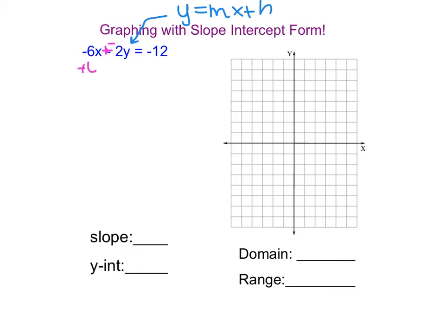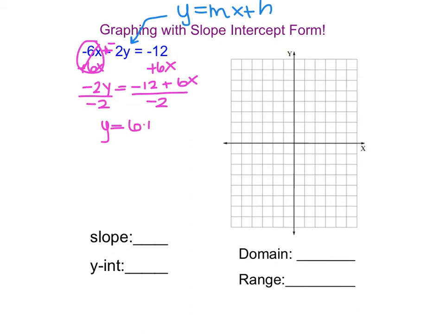So I start by adding the 6x to each side so that those cancel out there. And we're left with -2y is equal to -12 plus 6x. And since they aren't like terms, I do not combine them together. Then I'm going to divide both sides by a -2. So I have y is equal to -12 over -2 is 6 plus, here we have 6 divided by -2, which is a -3x. So we now have this rewritten for y by itself.